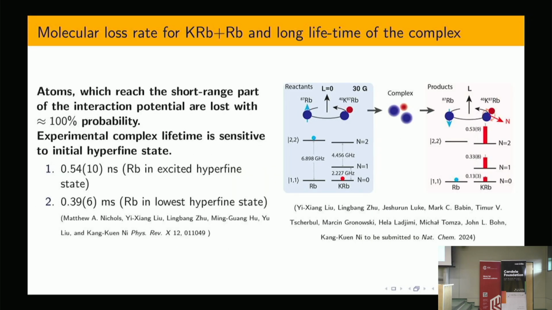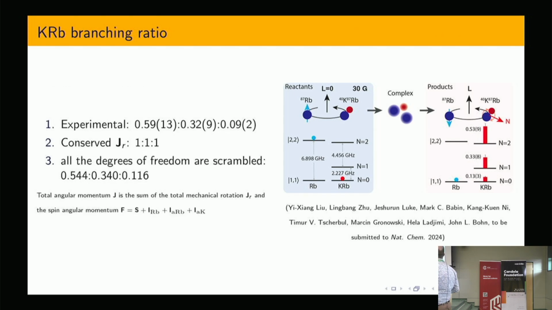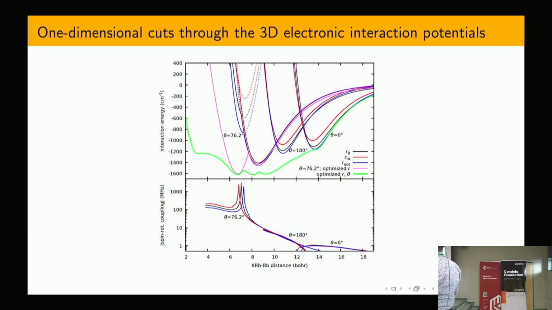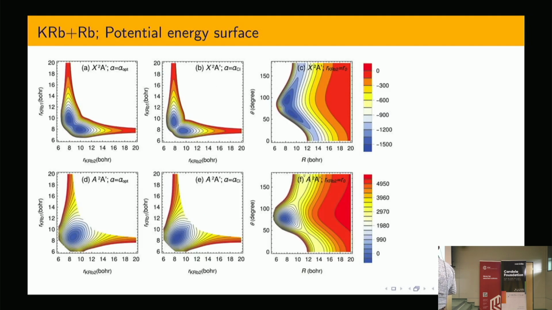So if I understand correctly, you conclude that there should be no difference in the lifetime, yes? Right. Yeah, this is something that is not clear to me also right now. Because yes, we have the conical intersection, which is pretty deep. So here, even if we assume a tiny change, because this dashed line is the excited state potential energy curve and the solid line is the ground state, the difference between each of the curves is only between the classical turning points for the ground vibrational state. So this is a tiny difference, and we can shift this conical intersection by a little bit, but when we change it more, in fact, everything here on this diagonal is like a conical intersection.